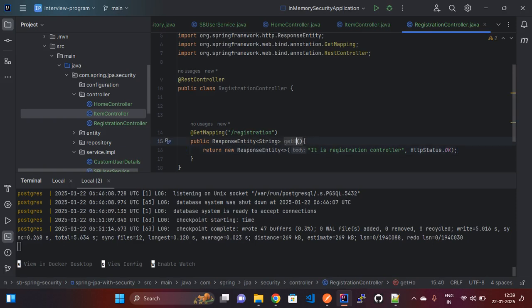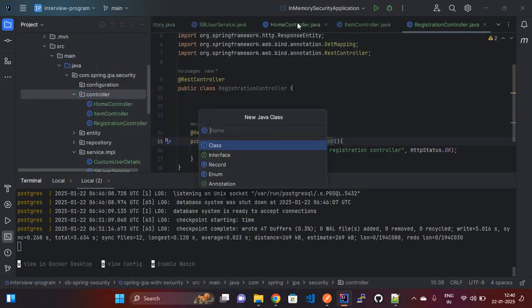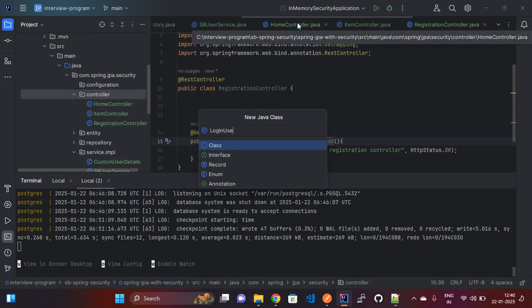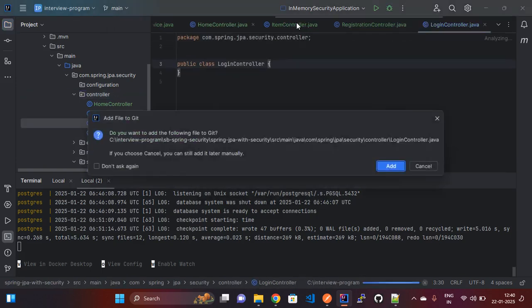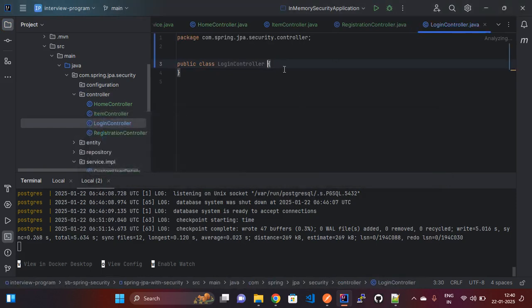We are also going to define the registration, user registration. Now let's define login. Login and registration API will not be required for the authentication, and all the other APIs require authentication.